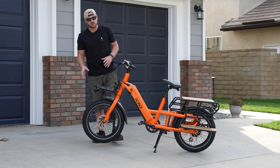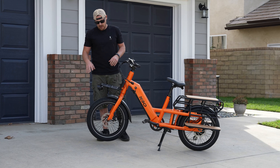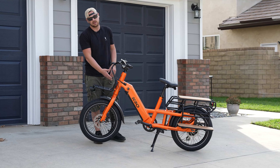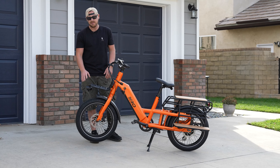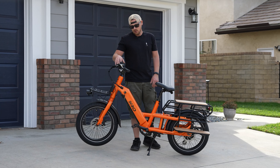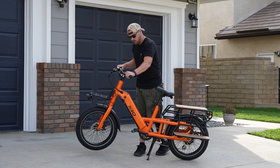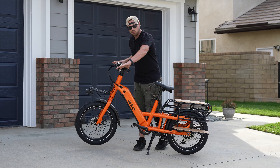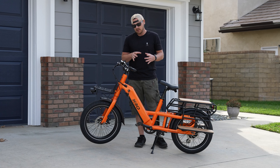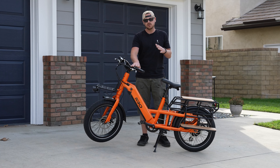We've got the fat tires, which I really like because this is a cargo bike — it's nice to feel really secure and low to the ground with these big beefy tires. Up here we have the front headlight, which mounts to the rack, or if you take off the rack it mounts right to the front of the bike. You have your Shimano gears, a trigger bell, nice leather hand grips, and Tektro brakes with a rubber grip where your fingers meet. The display is solid — really big, clear, with a nice silver surround and simple controls that aren't over-complicated.